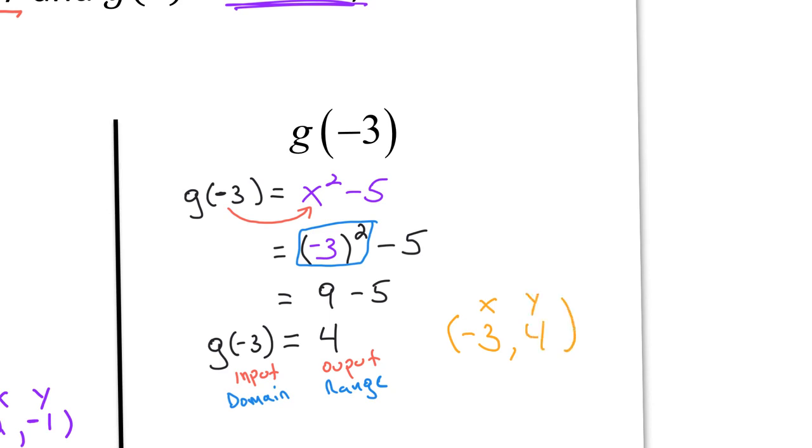So that's how I know what the values are. When my input is -3, my output is 4. Can you guys grab that point? Of course. You guys have an x coordinate, a y coordinate, 3 to the left, 4 up, and you can graph this point here. But this is how you evaluate functions. You substitute the numbers into the correct function, and then you evaluate to find the output. And that's the main idea. You input, and you want to get an output.